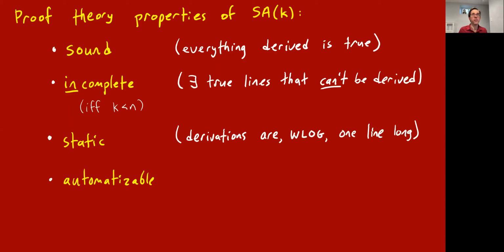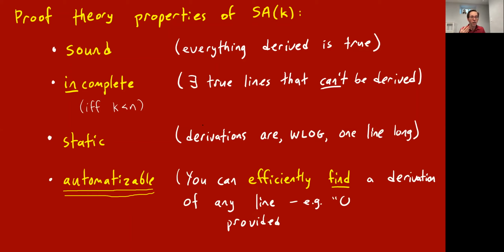Okay, and one more property of the Sherali Adams proof system, which is the main important property about it, the reason I'm talking about it, is that it has this property called automatizable. It's a very hard word to say. You can practice it in your spare time. Automatizable. Yeah, same thing. And what does that mean? It's a property that not a lot of proof systems have, but this proof system does have it, which makes it great. And that means, basically, if a proof exists, you can efficiently find it.